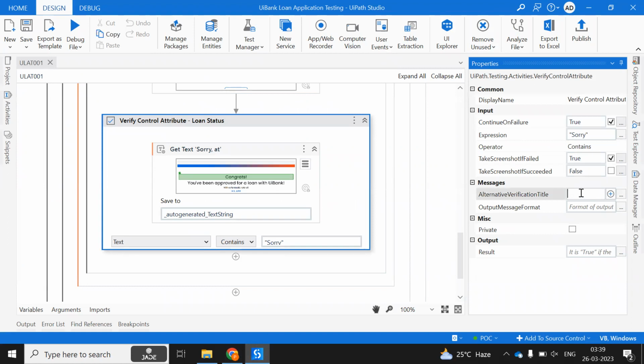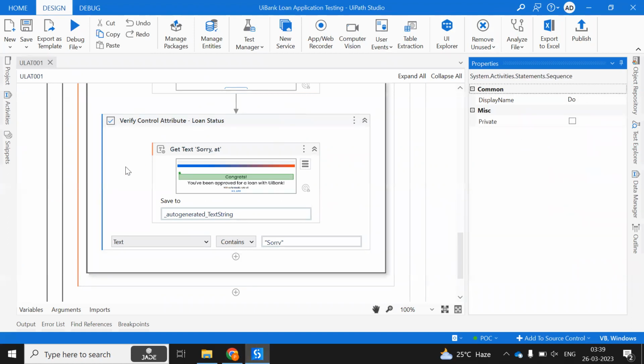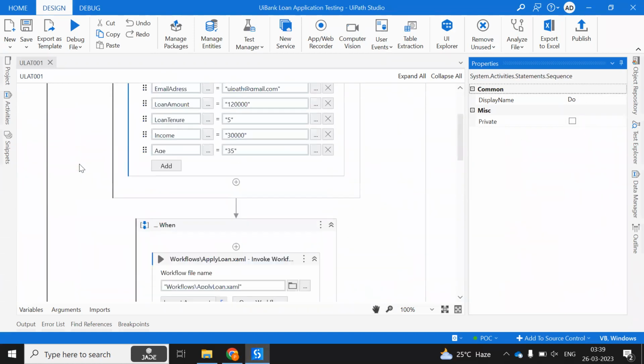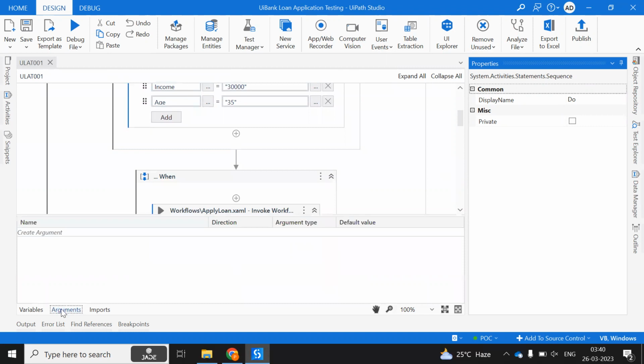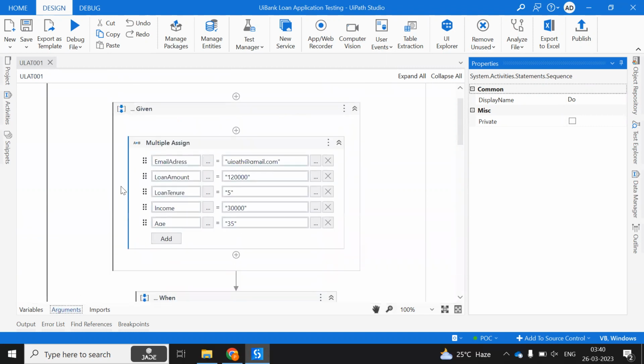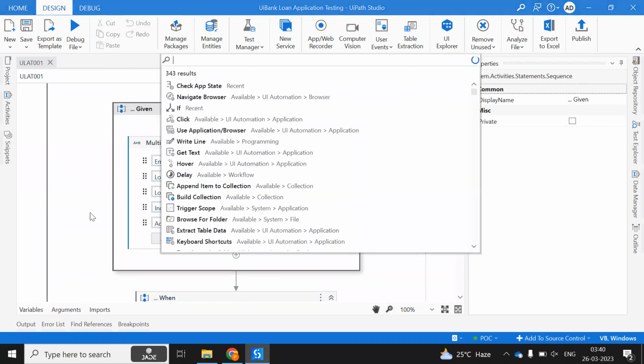And here I can pass a variable. I don't want to put all this. I'm not getting any argument. And let me put one assign activity here.